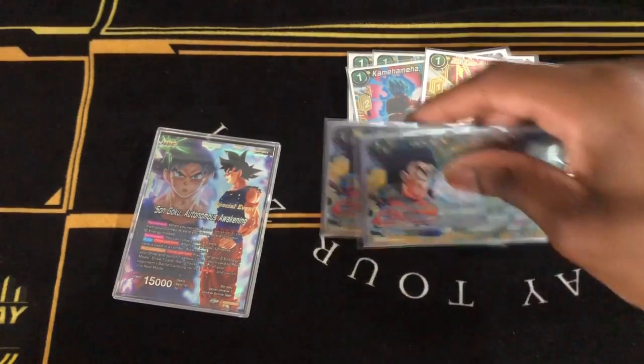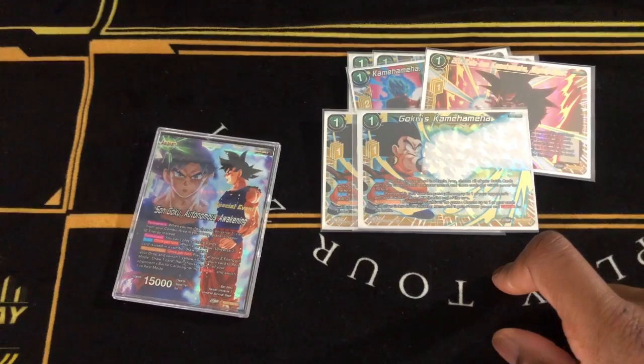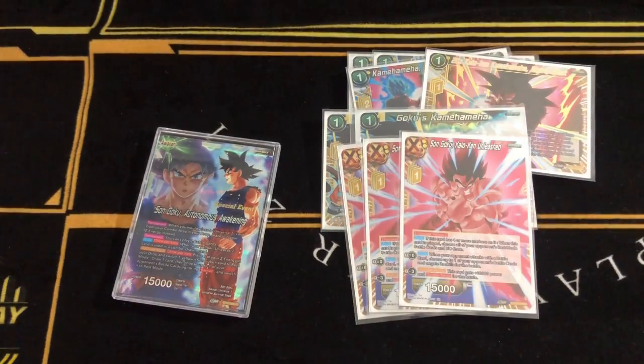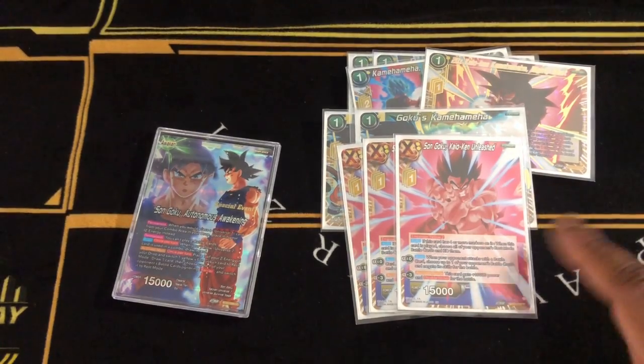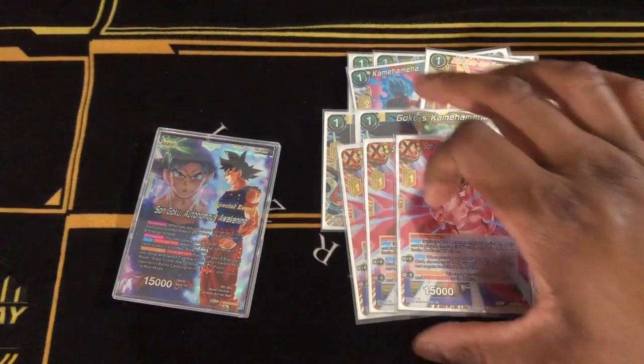We run the Goku's Kamehameha crit. Anything with Goku in his name, you give it crit plus 10k. And we do run 3 of these Son Goku Kaioken Unleash. If you have 4 or more markers, you KO everything in rest mode. Autos is something attacking against skills, and activate battle gets plus 10k and double strike.